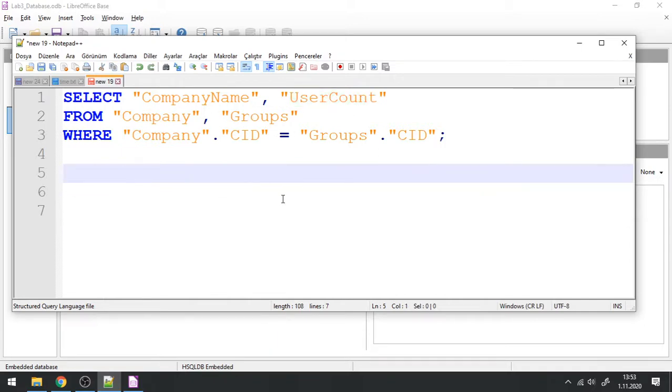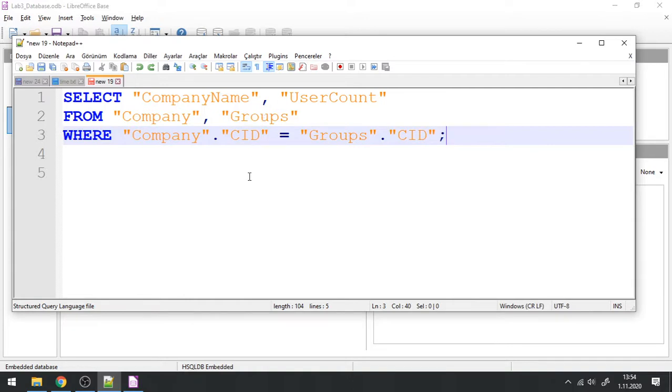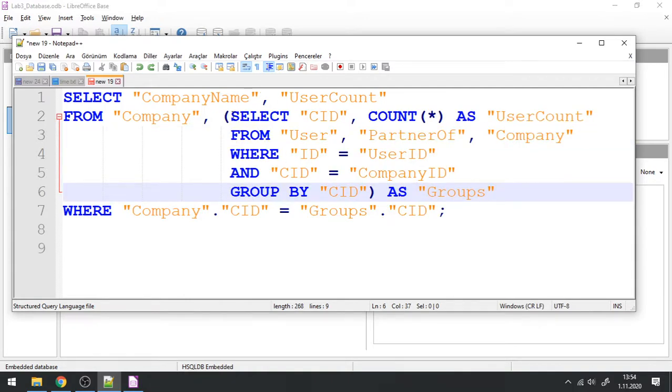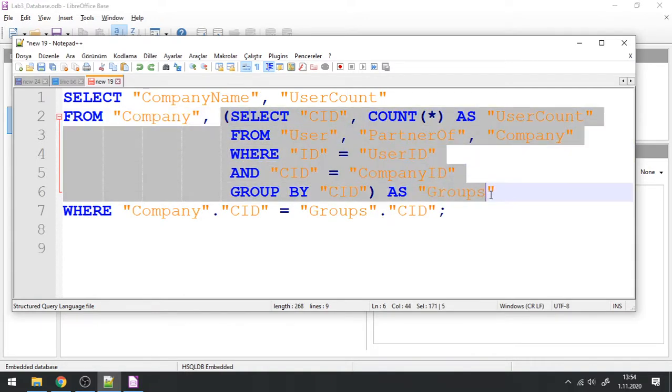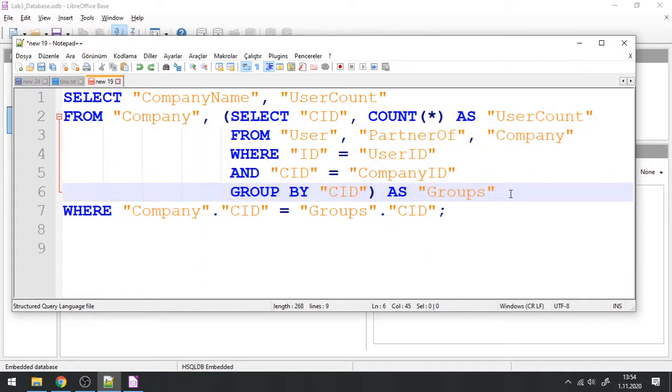In such a setup, I can write this. Instead of having a separate table called groups, I actually get a result set from my subquery. This could be kind of confusing, and we already saw a correct way of solving the problem. But this is also a correct solution. So some ideas from this query could be useful.